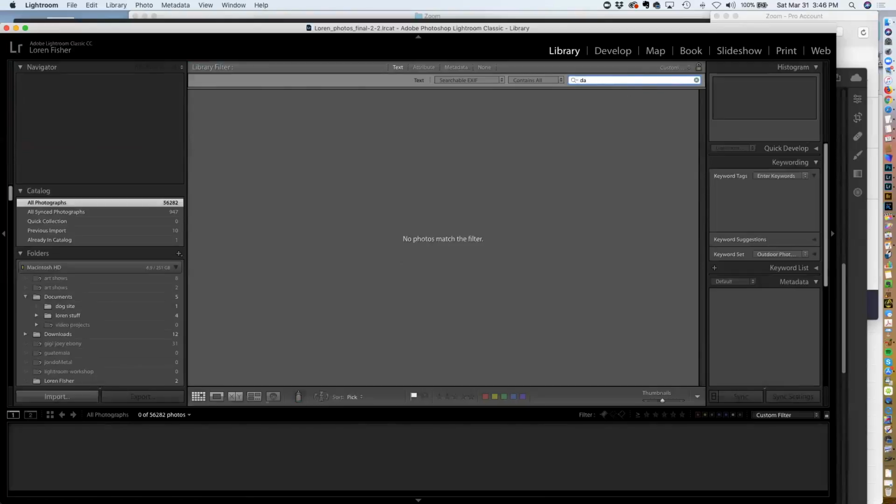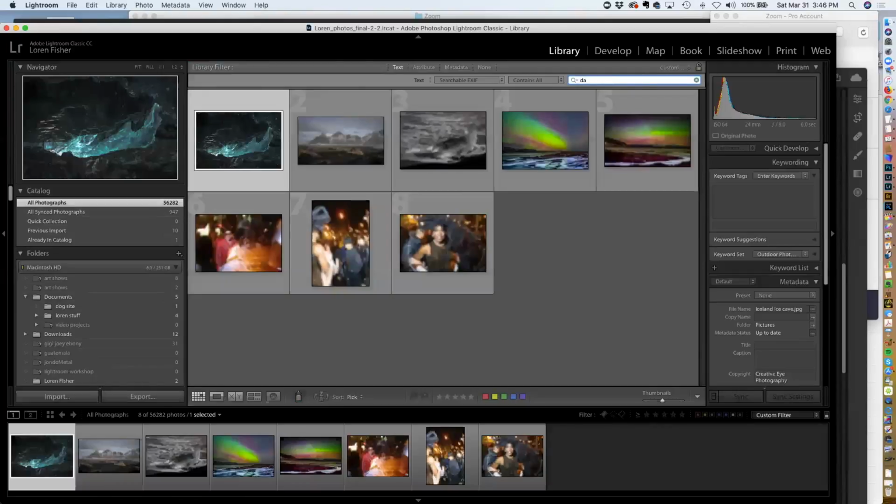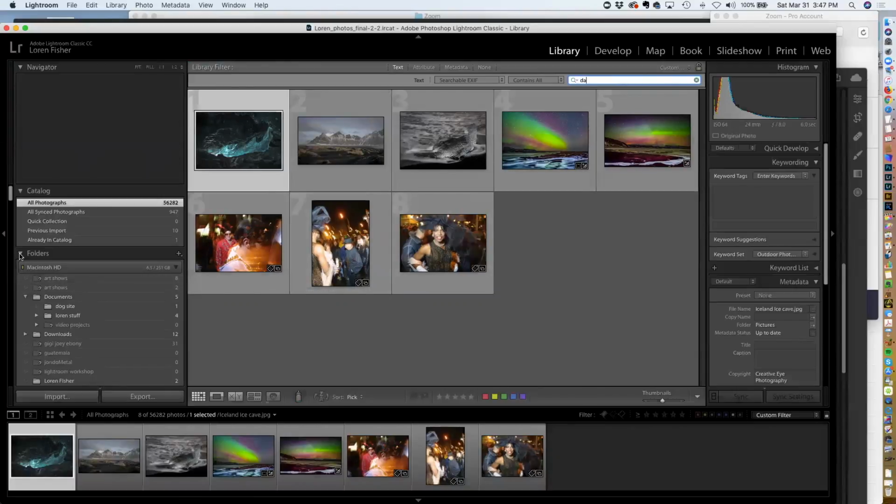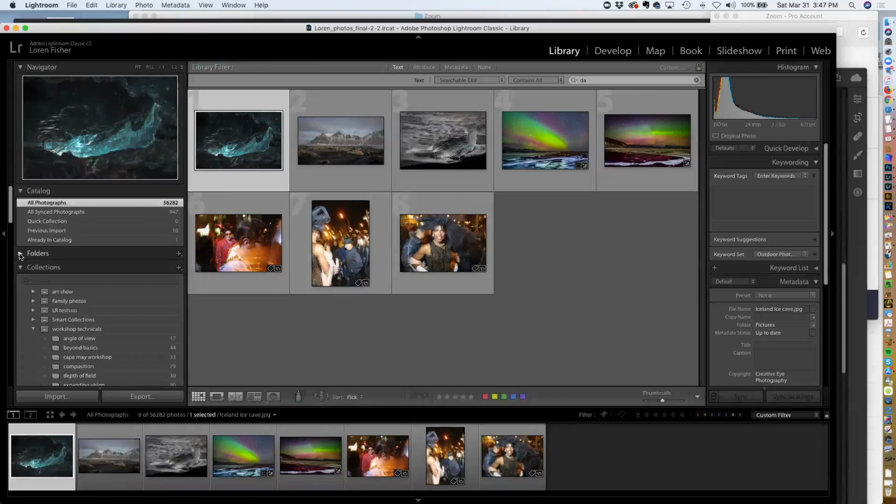So they can be, you can click and drag them into a collection. They'll stay in the folder, but then they'll also be in the collection. Yes. Okay. Yes. All righty. But keep that folders closed because you don't want to drag things around over there. Just keep that thing closed.